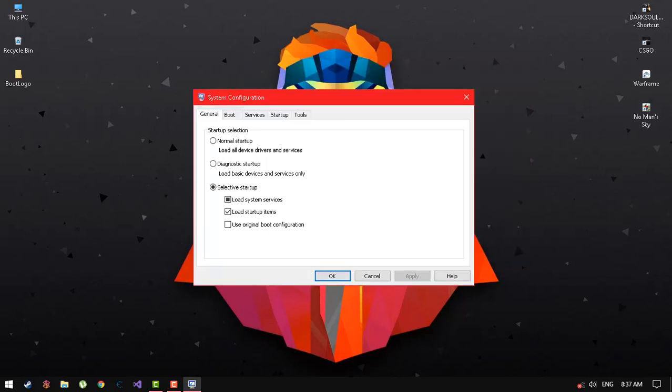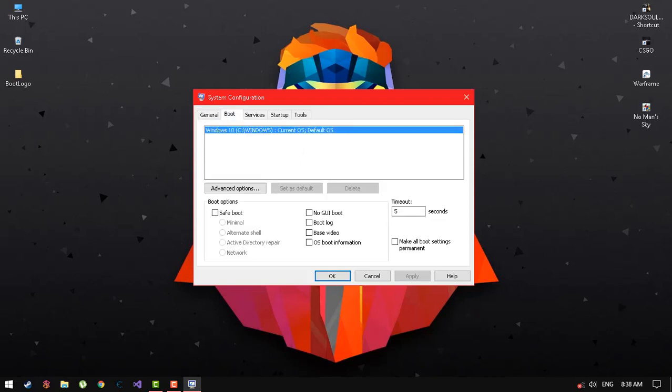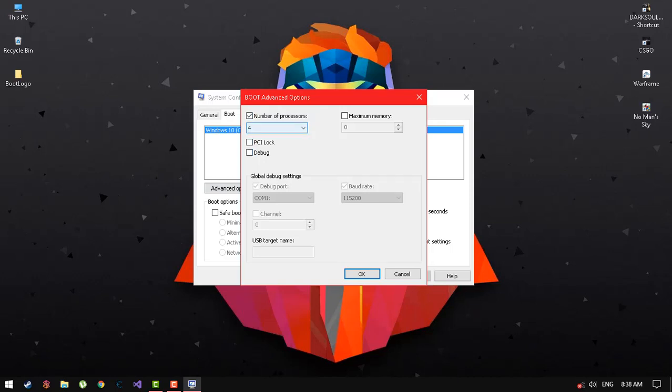Now in the msconfig tab, you can hit normal startup, which will load all your device drivers and services at once, or you can choose the diagnostic startup that will load just the bare minimum, and you can then use that. So I recommend this, but for the things we're gonna do, we will need the selective startup, because under the boot tab we need to go to advanced options. Now this will be unticked for you by default. Tick it, go ahead and choose the maximum number available here. That will activate all of your redundant processors, which will in turn give you major FPS boost.